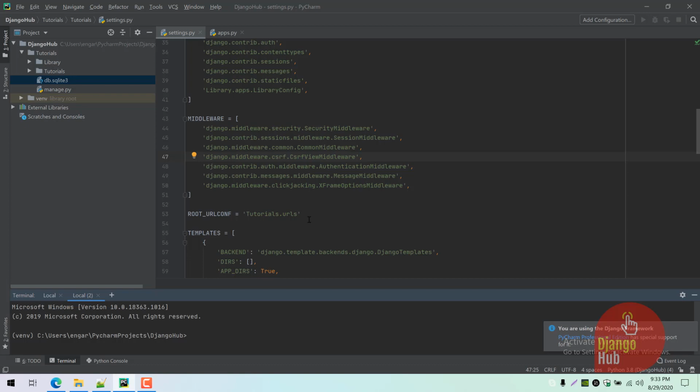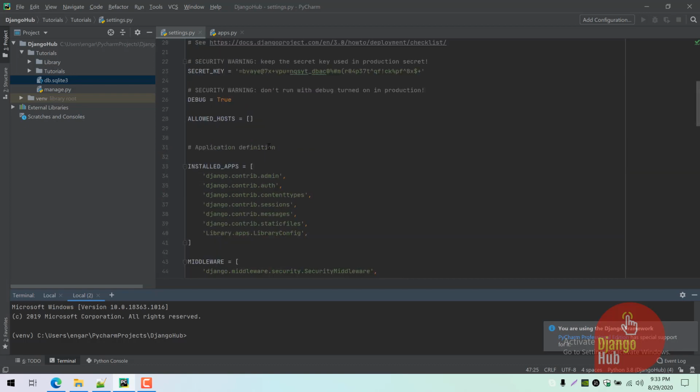The Django admin app you will find here in settings.py INSTALLED_APPS. django.contrib.admin is enabled by default and already added into the installed apps list present in the settings.py file. So whenever you create a project, these apps will by default be added into your project.